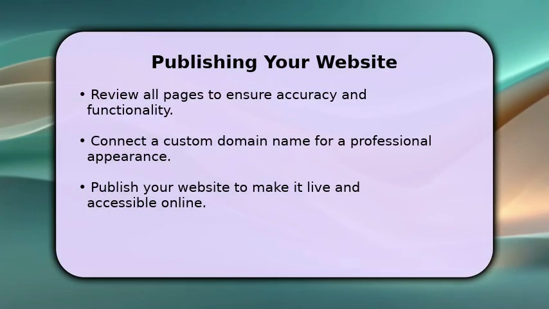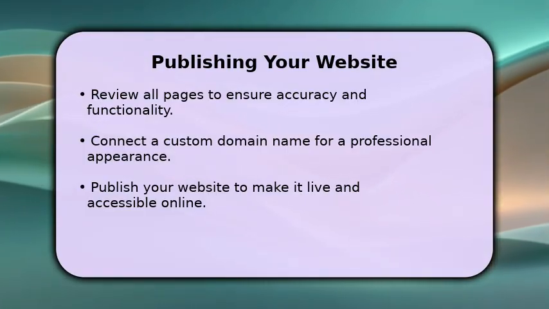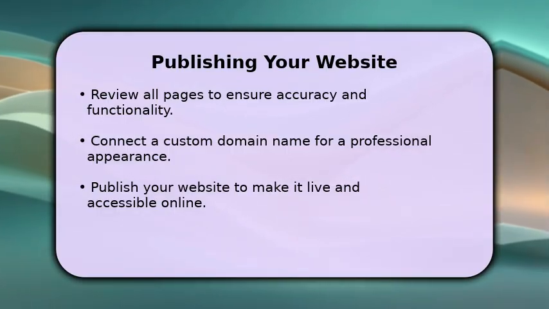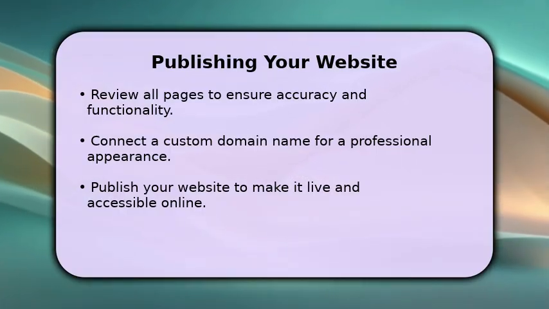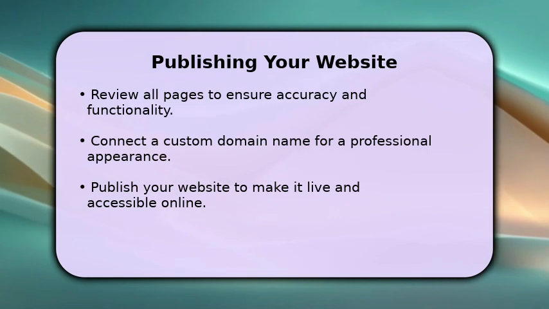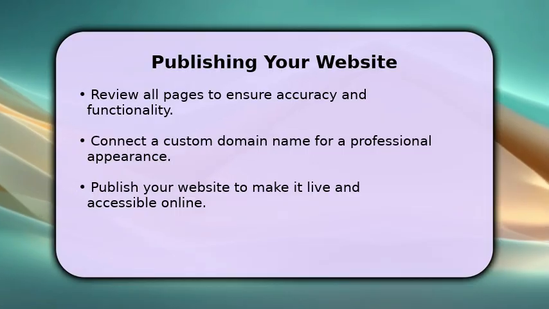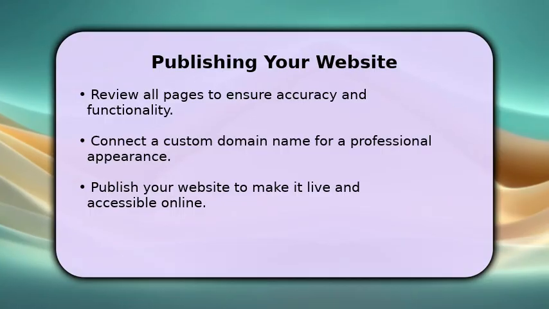Before going live, take a moment to thoroughly review your entire website. Check for any typos, broken links, or formatting issues. Once you're confident everything looks perfect, you can connect a custom domain name to give your site a professional touch. Finally, hit the Publish button, and your new Jimdo website will be live for the world to see.